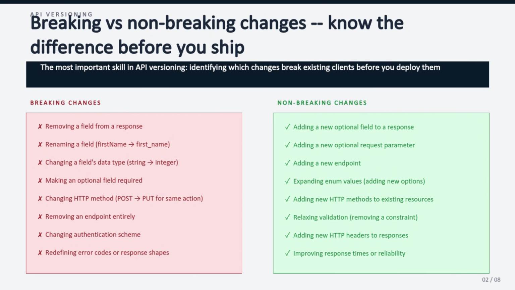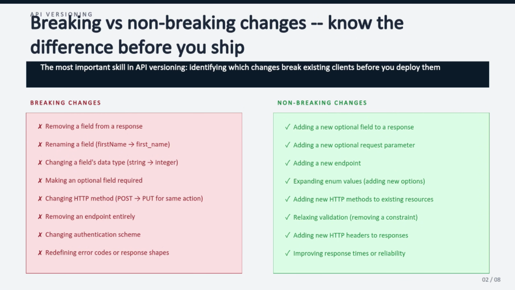Now third, changing the data type. This one is dangerous too. Suppose age was coming as a string like "25", and now suddenly the API sends it as an integer like 25, or the opposite. Now the front-end parser gets confused and runtime errors start happening. And honestly, these bugs are very annoying to debug.